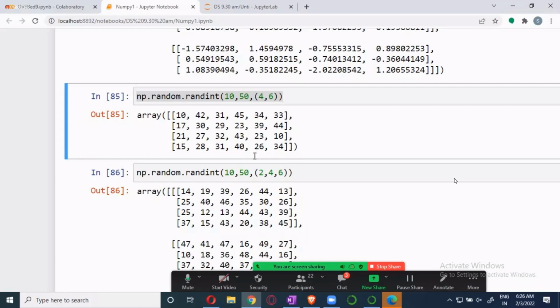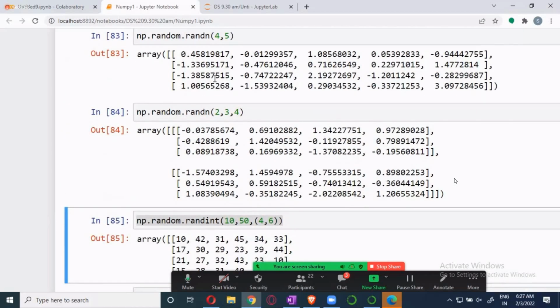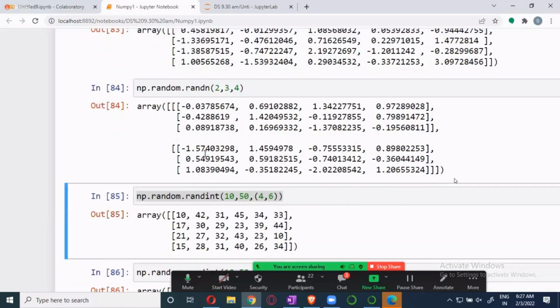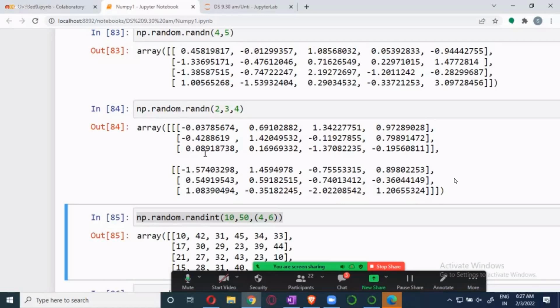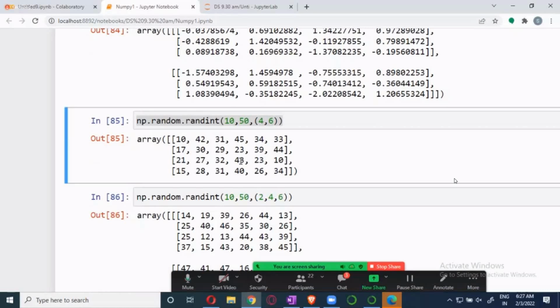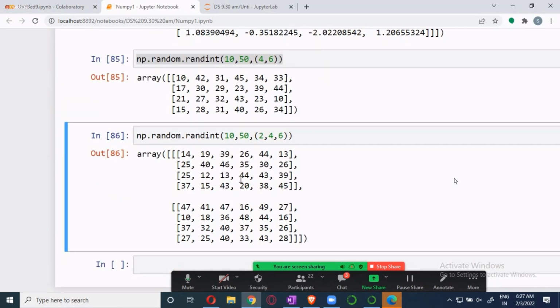We are getting everything in one dimension. Now, in the first case, with rand and n, you are getting random values, not a homogeneous value. At least you are getting a betterment over here. Random values are generated. But in this, you have both. This is much more flexible. You can give the number range and also the shape. But here, you don't have the choice of which number should appear more number of times. That you don't have.